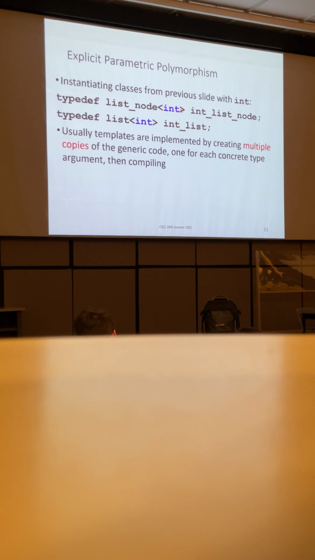So if our user needs a list node of ints, a list node of shorts, and a list node of arrays of characters, they would be three different types, and the C++ compiler will generate three different definitions for those types. So it bloats up the code significantly, because it will generate a new definition of the type for every different value of the type parameter. So, multiple copies of the generic code. This is one of the consequences of such an approach to implementing genericity in C++.